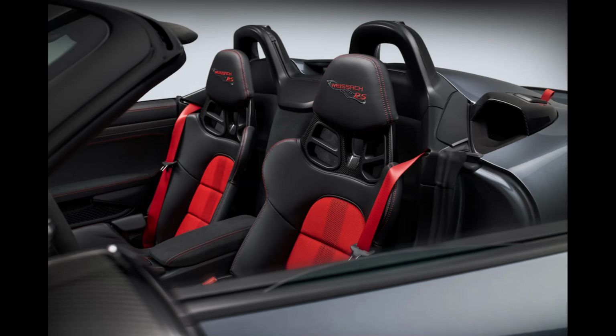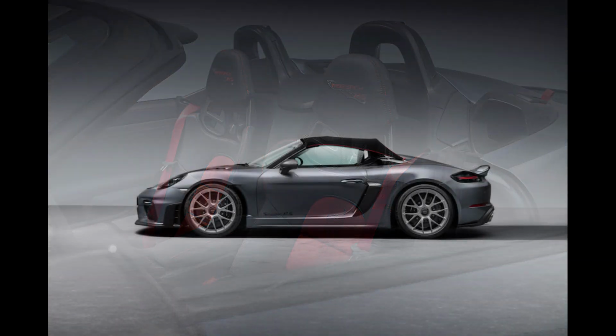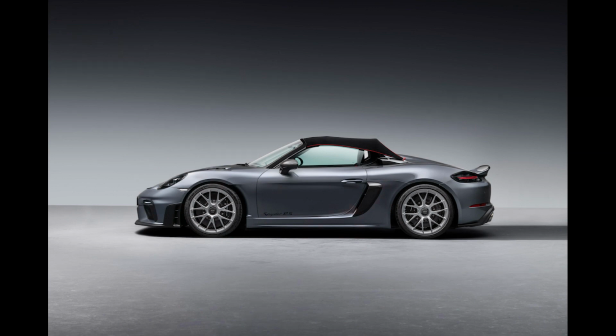Porsche installs the GT4's 4.0-liter 6-cylinder making the same 493 horsepower and 331 lb-ft of torque alongside a short-ratio 7-speed PDK transmission charged with funneling that power to the rear wheels. Porsche says the mid-engine convertible will reach 60 miles per hour in 3.2 seconds, a figure that's believable, and likely conservative, given that we hit that speed in 2.9 seconds in the GT4 RS.